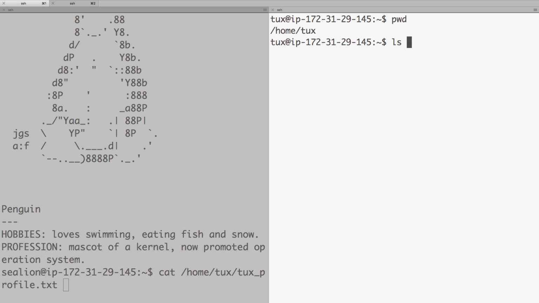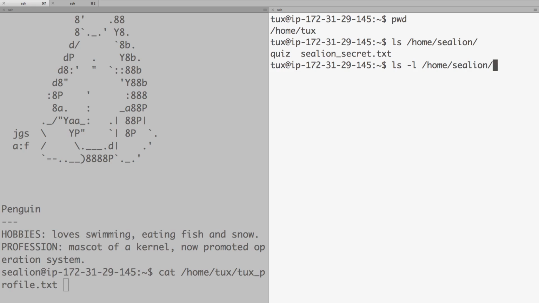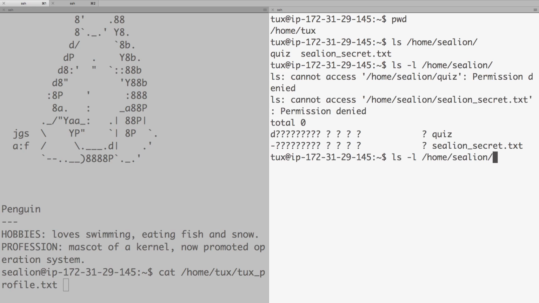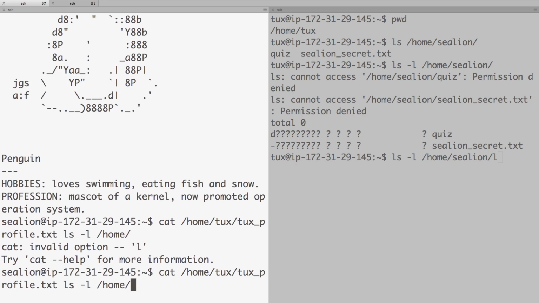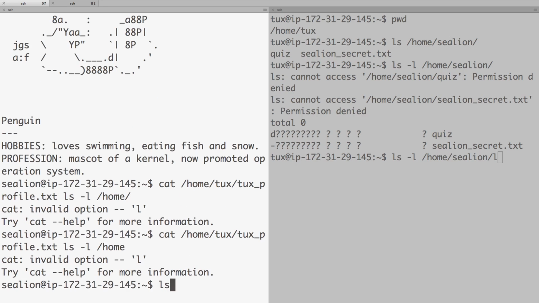The same can be done in the other direction. So we have cline, who also has some secret. And we see here it's even more interesting because it's all denied, we can't even get the permission info. Because basically what I did here is when I go ls minus l home, oh sorry, this looks like it's complaining.